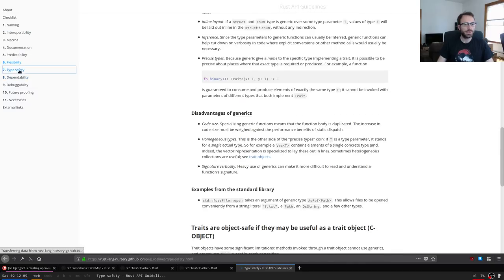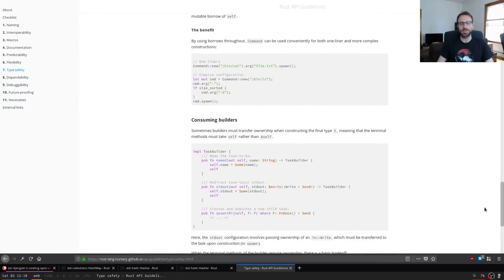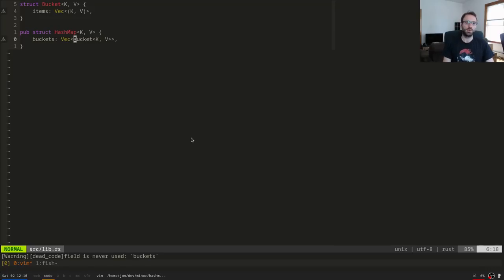maybe it's not here, that's annoying. It should arguably be added. There's been some debate about this, but the basic idea is that you want trait bounds to be only on the places where you implement the methods that use them, rather than on the data structure itself. So we could say this should implement Hash and Eq, but this means you can't now construct a hash map without having those bounds. And everywhere that we implement something on the hash map, we would have to specify the bounds again, which is pretty annoying. There is an RFC that's landed to imply trait bounds like this, but we're just going to ignore it for now.